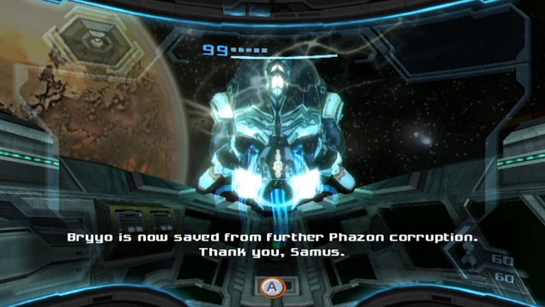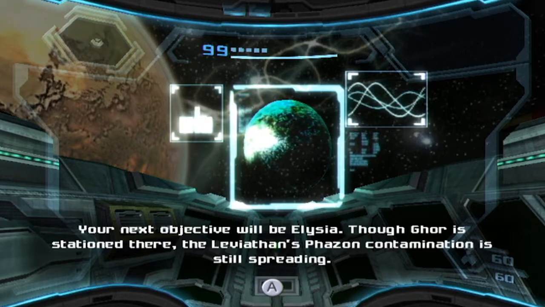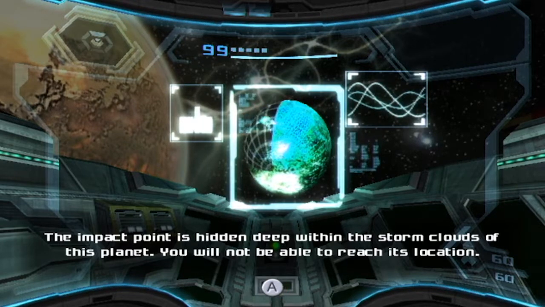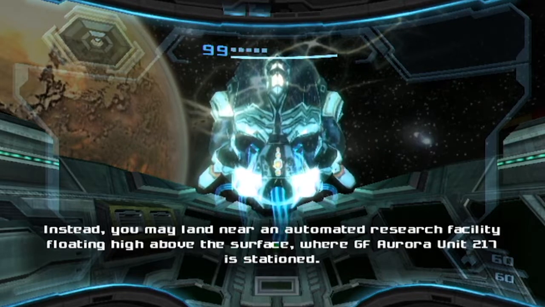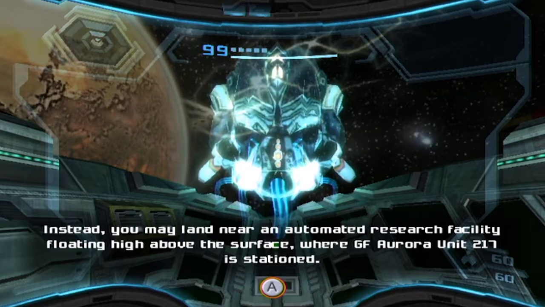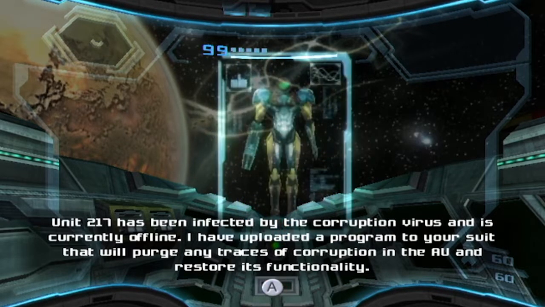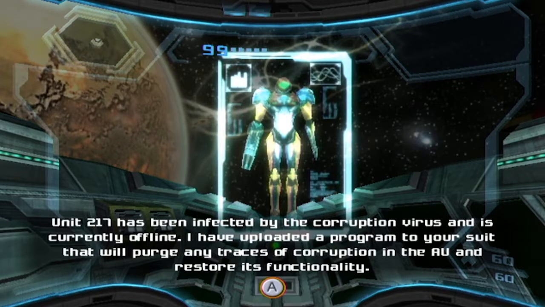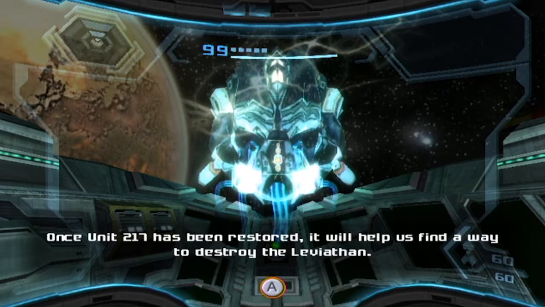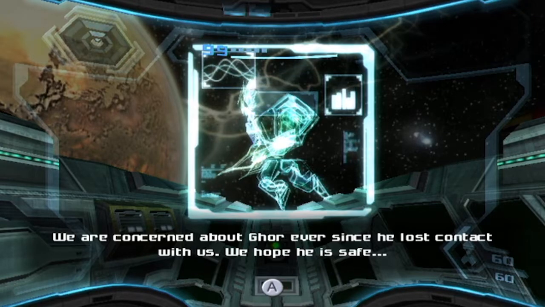Bryyo is now saved from further Phazon corruption. Thank you, Samus. Your next objective will be Elysia. Though Gore is stationed there, the Leviathan's Phazon contamination is still spreading. The impact point is hidden deep within the storm clouds of this planet. You will not be able to reach its location. Instead, you may land near an automated research facility floating high above the surface, where GF Aurora Unit 217 is stationed. Unit 217 has been infected by the corruption virus and is currently offline. I have uploaded a program to your suit that will purge any traces of corruption in the AU and restore its functionality. Once Unit 217 has been restored, it will help us find a way to destroy the Leviathan. We are concerned about Gore ever since he lost contact with us. We hope he is safe. Good luck, Samus.